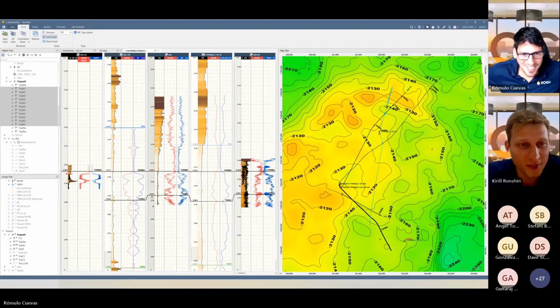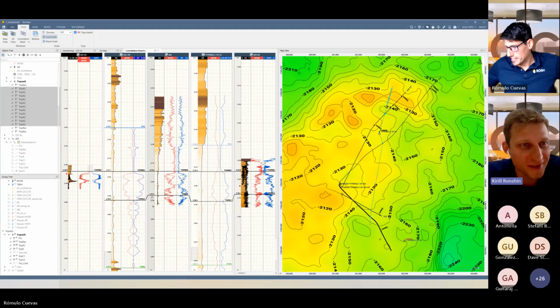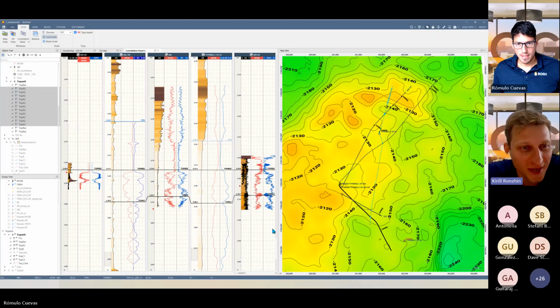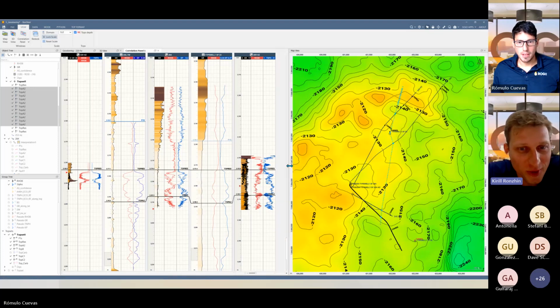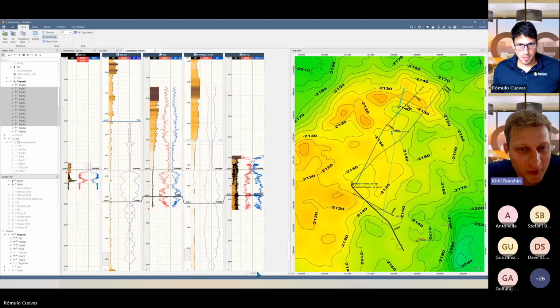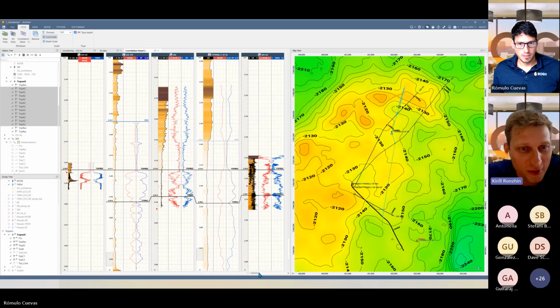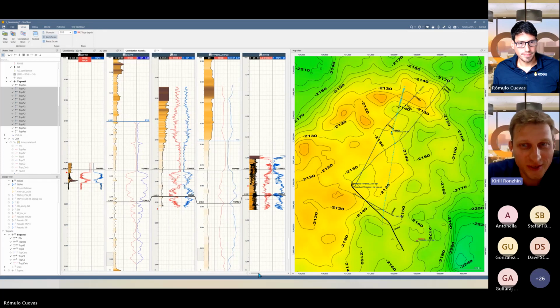Yeah, that looks like a very neat feature, when you can interactively create a correlation panel by selecting the wells in the map view. So based on that correlation panel now, what do you see and what can you, I guess, suggest about our geology, about maybe potential lateral variations, thickness variations?